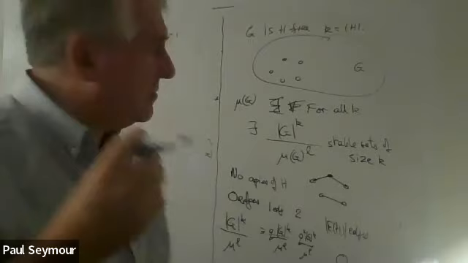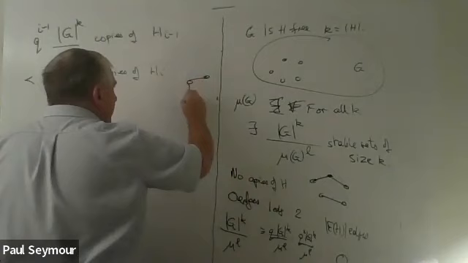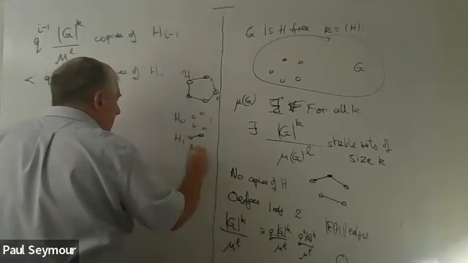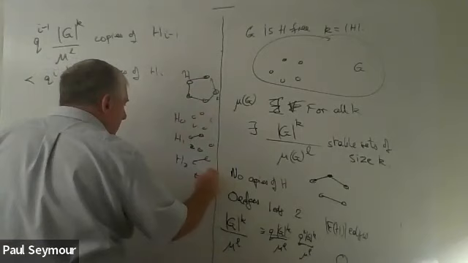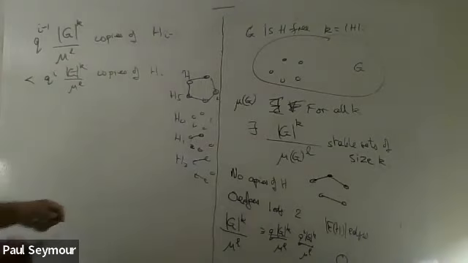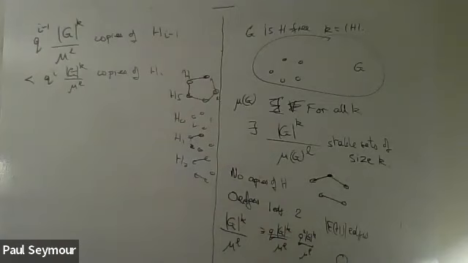So if, say, H were C5, then H0 would be no edges, H1 would be one edge, H2 is two edges, chosen arbitrarily, doesn't matter, and so on, until I get to H5. So suppose I do have lots of copies of that and I don't have lots of copies of the next one. I'm allowing the number to drop by this factor of q, but it has to drop more than that because it's got to hit zero at some stage.